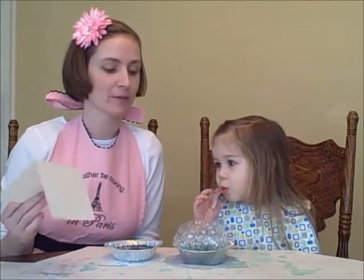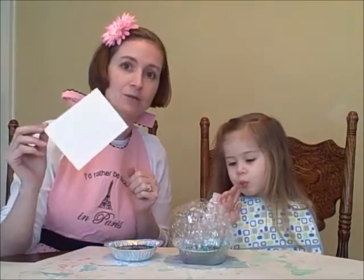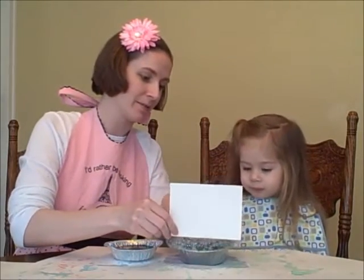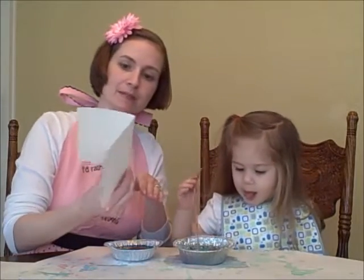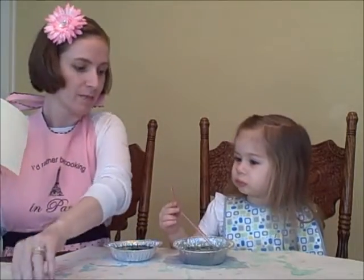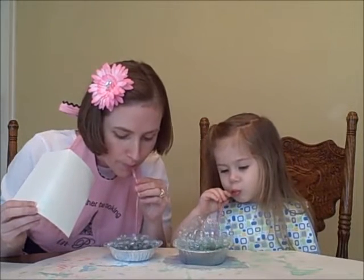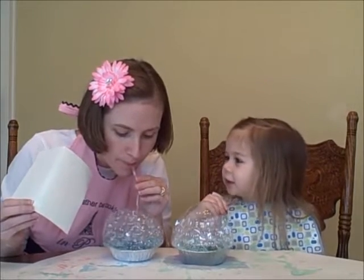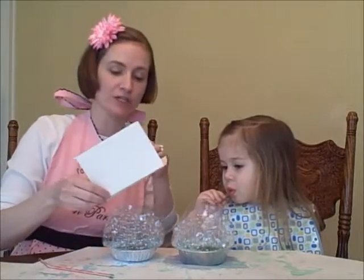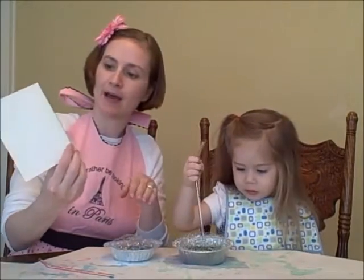So go ahead and blow those bubbles. I have here some blank note cards. What we're doing is we're making thank you cards for our neighbors because they brought us a present yesterday. Now Dot's got a big pile of bubbles. What we're going to do is take our blank card, lay it down on the bubbles, and squish the bubbles all over it. Sometimes the bubbles kind of stick to it, and that's okay because they'll pop. And we're going to end up with this beautiful marbled look. Go ahead and blow some more bubbles and I'll make some blue ones. Try to do it gently — that's good advice. And because there's food coloring in the bubbles, wherever the bubbles touch, it makes a color.